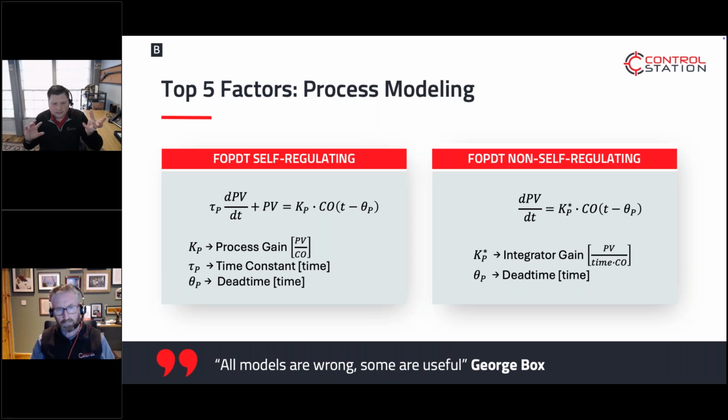And just as a side, these different types of dynamics cover a breadth of different stuff. And that non-self-regulating one, level is by far the most common, but there are other loops that can experience that. Anything you see that just kind of ramps in general in one direction is going to be integrating. So if you're doing a blanket pressure on top of a tank, right? That's actually an integrating process, and it's even more complicated because you've got things like split range control that you have to deal with on the blanket.